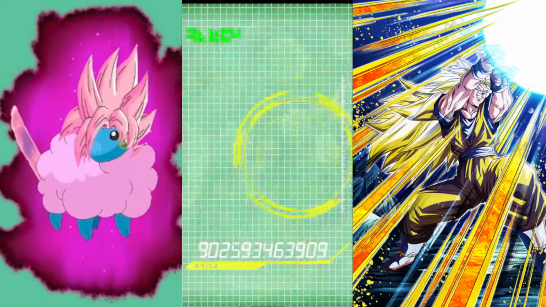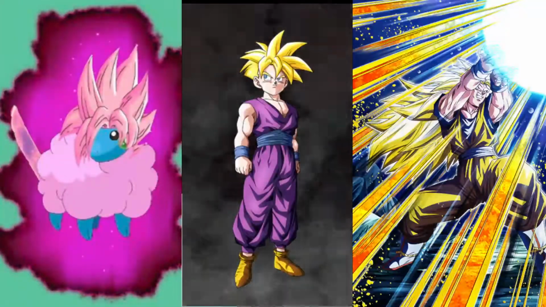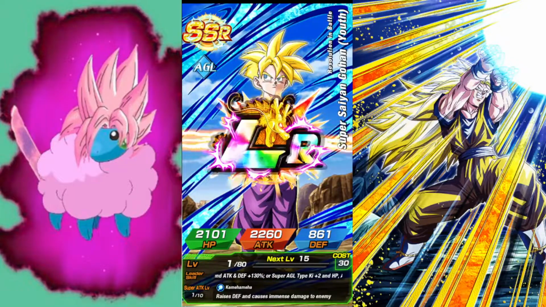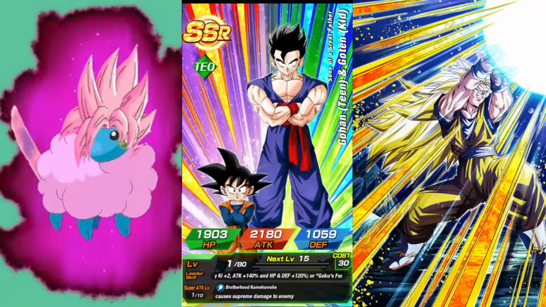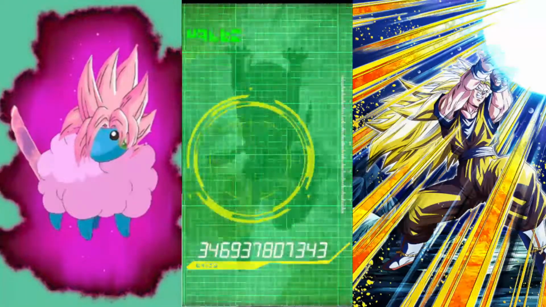Tien, 1. Janemba, 2. Oh my god. I can rainbow him. I can rainbow 2 of them. Alright. Oh, I can take that though. There you go. I'll take that one. That's an LR I'll take. There you go, I guess. But I would much prefer the Super Saiyan 3.